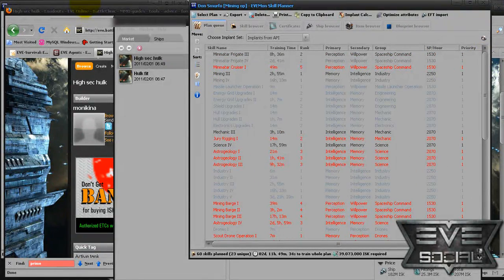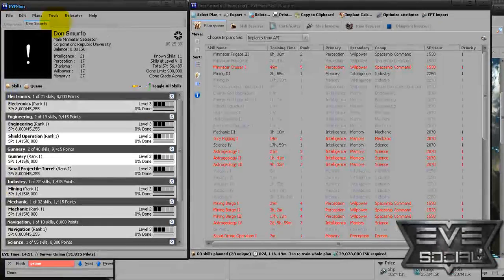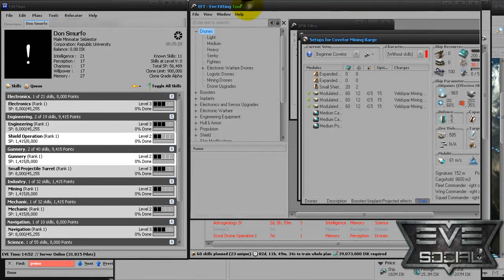But this guide is basically to set you up to where you can create a comprehensive skill plan in stages using EVEMon and your tools. If you're using EFT, let me say this before we go, you import the same way. Actually, with the EFT tool, when you copy something, it automatically knows that there's text. It has something built into the program that scans for data. And then you can set it up here. And then you click on this little ship icon, copy to clipboard, and that's how you import it into EVEMon using this example.